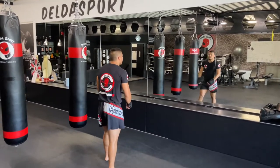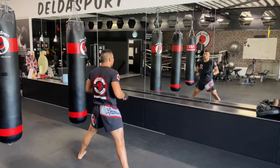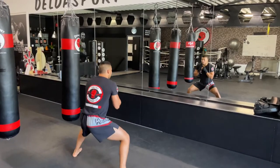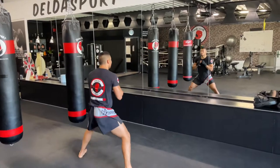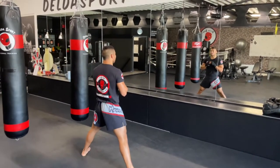We gotta do some wide squats, sumo squats. Stand wide. Make sure you push through your heels. Let's go. Keep your posture straight. When you go up, you breathe out. Doesn't have to be quick. This tempo is perfect. Keep it that way, good.